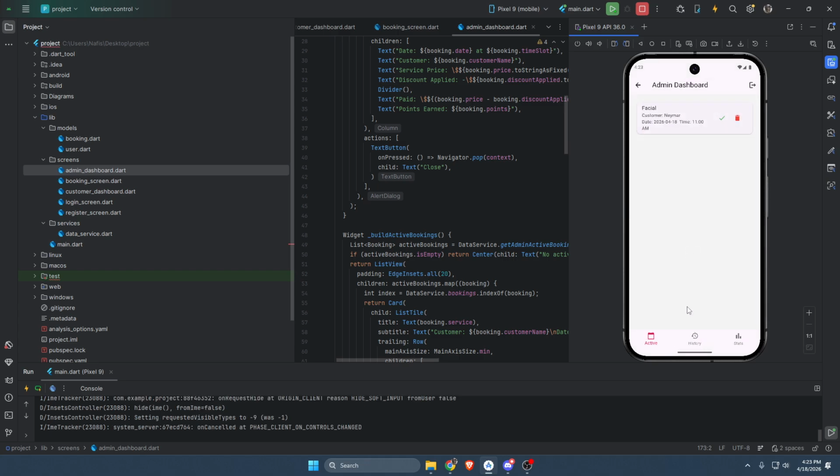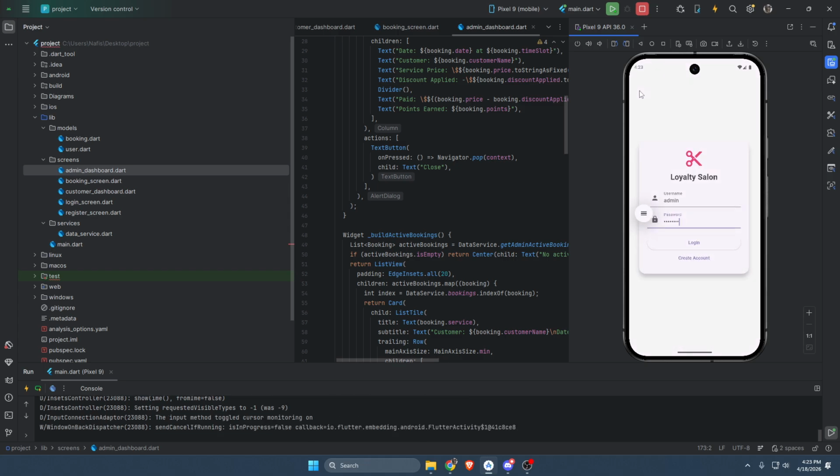Okay, wait a minute. And from here, let's say we didn't complete the service for some reason, okay, we just click on that for details, and it would show a cross icon and say the facial was cancelled by Neymar customer.